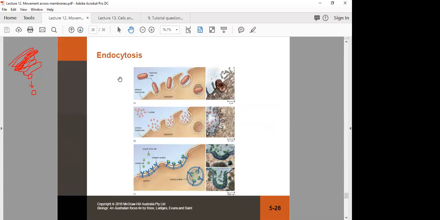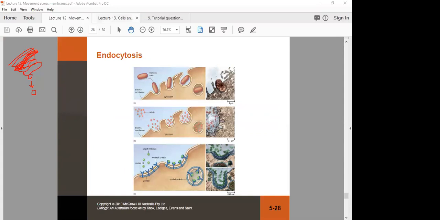All right, so here we have an illustration of endocytosis. Here we have the plasma membrane of the cell, and you can see that inward movement called invagination. The cell in this case is being tricked to invaginate by the presence of certain bacterial cells. This is how some pathogenic bacteria actually gain entry to cells and infect cells.